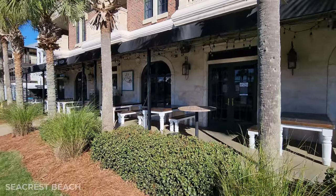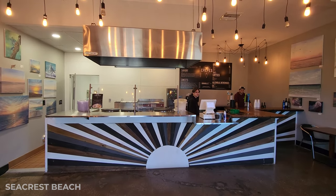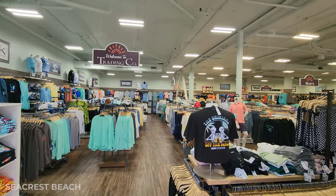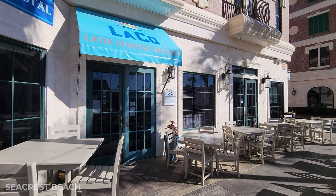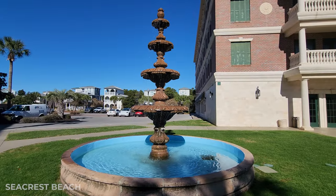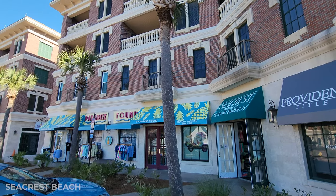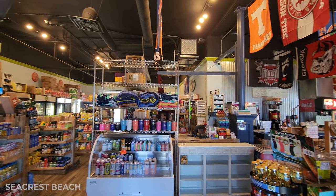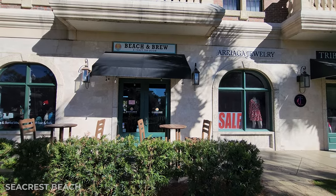In the larger area they have Lola's, a Starbucks, and a crepes restaurant. There are souvenir shops and things you can buy for the beach — this one is actually huge, taking up the entire side of one building. There's also Laco, which is Latin Coastal Cuisine, and they have the best margaritas. If you're a guest or resident, there's a pool right behind the shops area. Continuing on there's candy, ice cream, pizza, cupcakes, a bakery, and a small grocery area — really nice if you're staying here. And there's Beach and Brew, a little brewery, which is awesome.